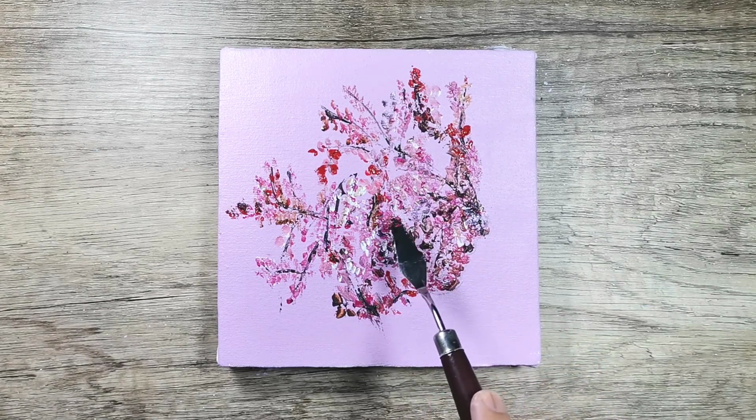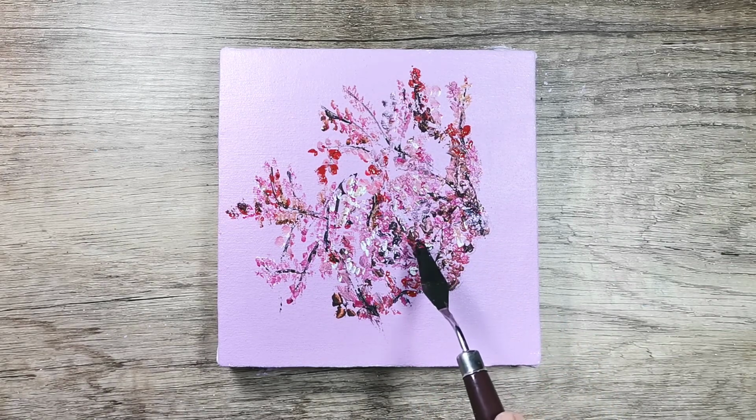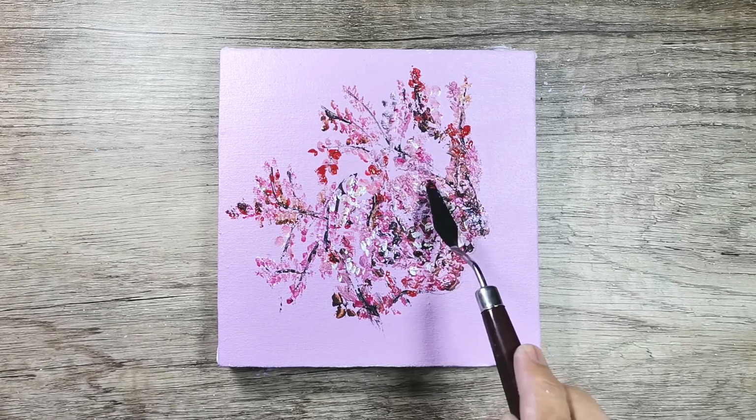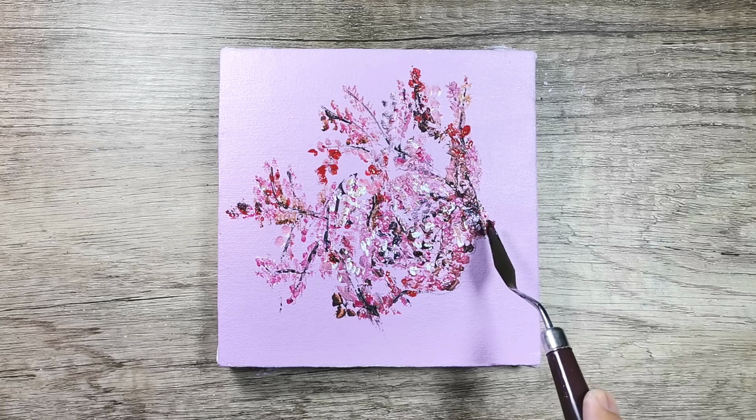Viewers, if any one of you have an idea of an image to paint in double exposure, you should give it a try. It is always exciting to try out something new.